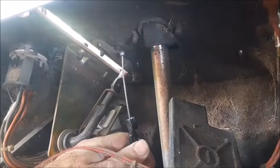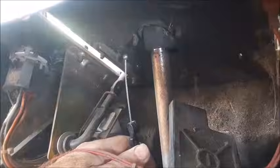Since it's a little hard to see up underneath the frame of this mower, you may want to go ahead and shove the new cable up through the hole in the lower part of the frame before you remove the old one. That way you can use the old cable to feel your way up there and find the right spot to push this new cable through. Now we can go attach the upper side of our cable to the proper spots.